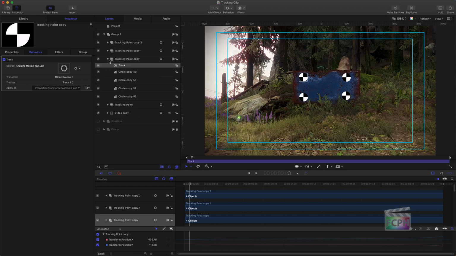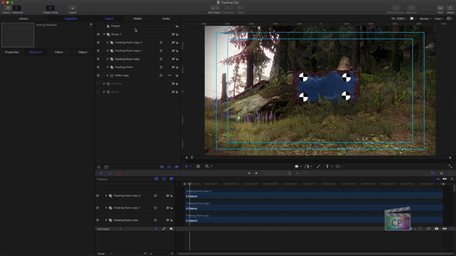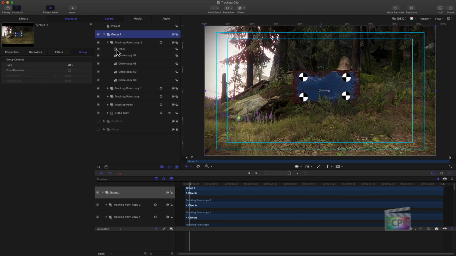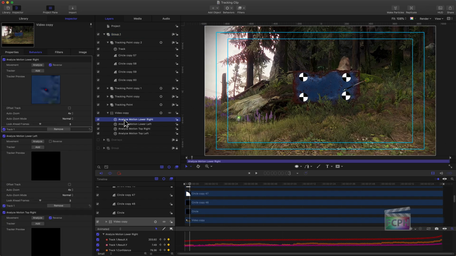So that's kind of an overview of, under behaviors, motion tracking, the analyze motion and match move behaviors. So the key is you're using a lot of these analyze motion behaviors to track specific points. But what you should definitely take away from this is that your video and the actual source that you're trying to track needs to be something that can actually be tracked, right? It has to be something you can visually see the whole way through. If you can't see it, you're going to be keyframing, and that's where you have to do some of that manual work. So that is what I have for you.